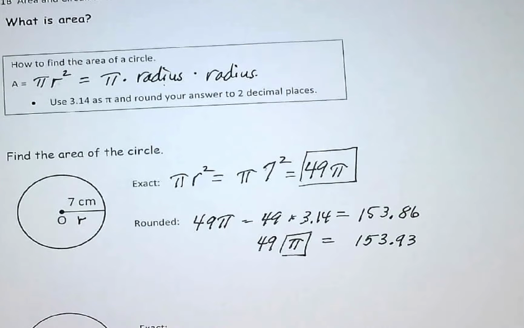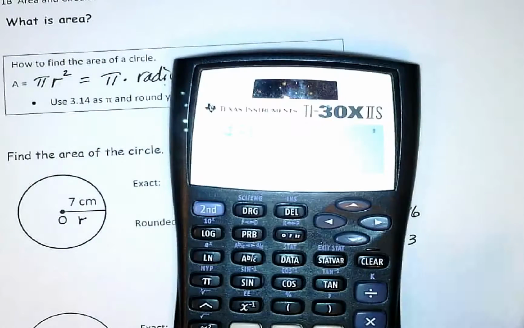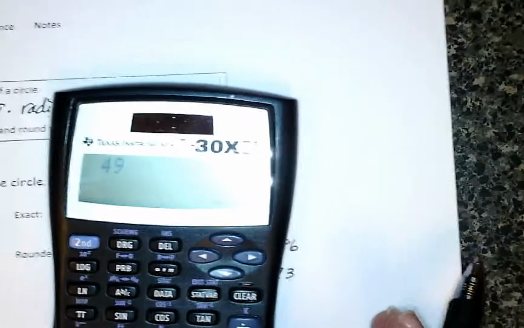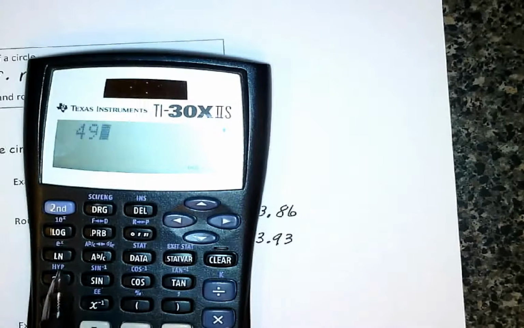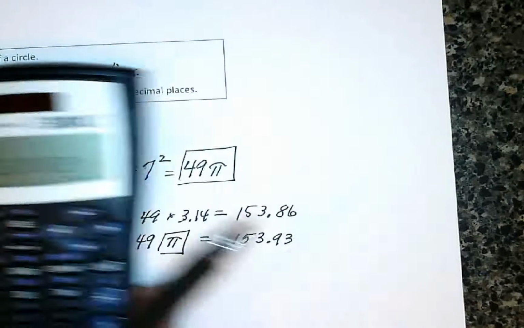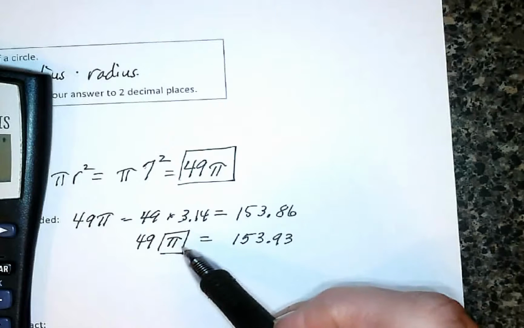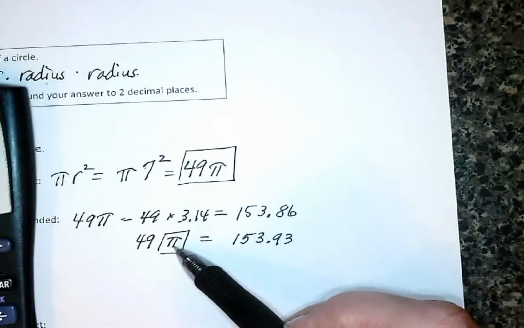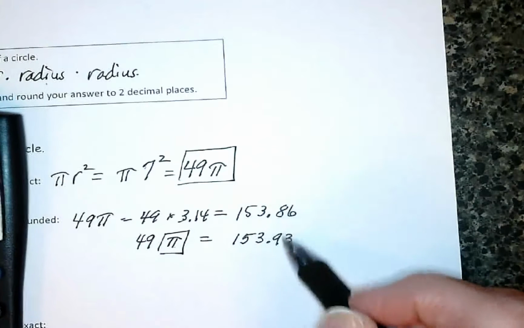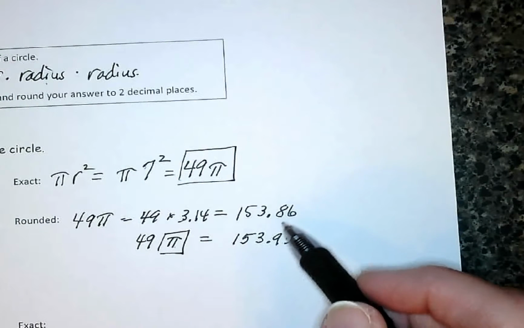I'm just going to show you on the calculator here. So 49, and then the pi button is over here on the left side, and it looks just like a pi. And when I click on it, that means 49 times pi. And push equals, you can see it kind of gives me a big long decimal. It's a little bit different because here they're rounding off to more decimal places than just 3.14. So it's probably easiest to do this one, but just realize that sometimes the answers might be just a little bit different just because of the rounding.